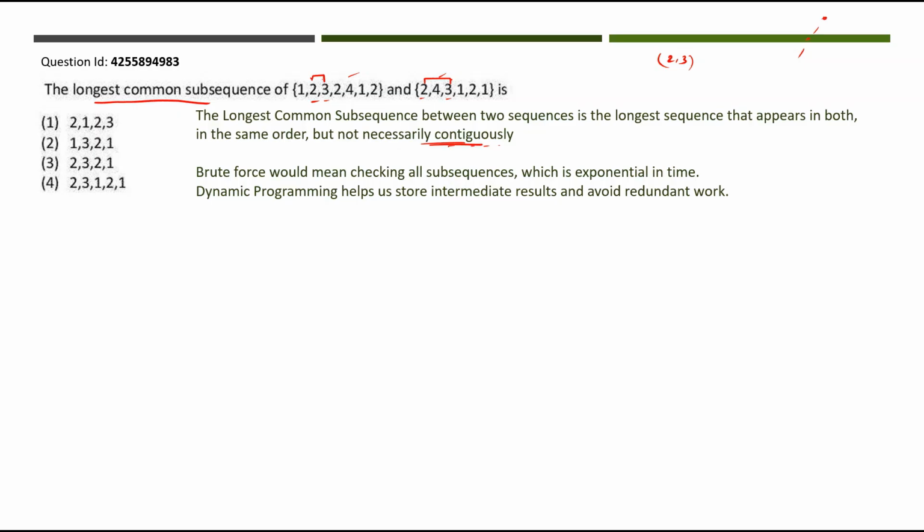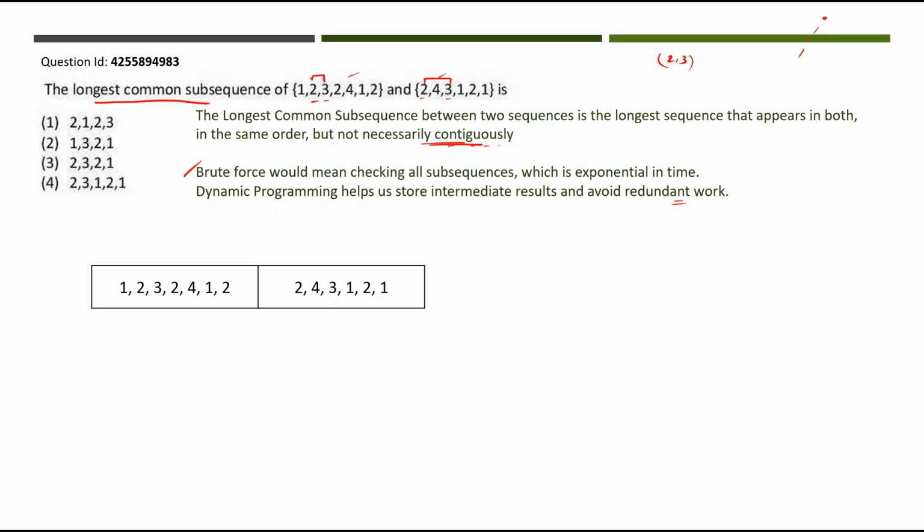Hope you remember, dynamic programming is where you can subdivide the problem and work with the small chunks. You can store the small chunks as intermediate results, and instead of doing the redundant work again and again, you can apply those results and get the solution. Since we don't have much time in the examination, I have to tell you how to deal with this in the examination rather than using the dynamic programming approach. Maybe in some other question paper, if they ask you to solve using dynamic programming, at that time we will pick up that algorithm. Right now we will know this for learning purposes, and now we'll get into the solving part.